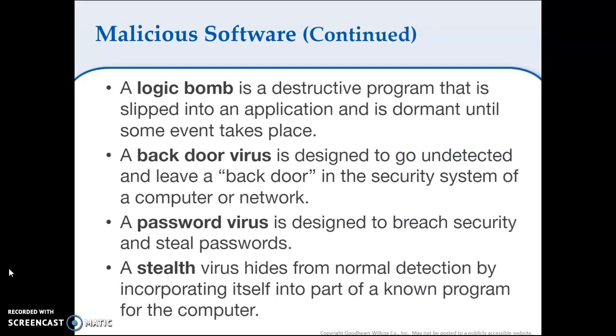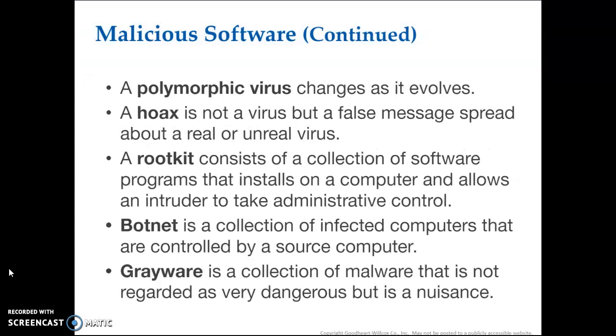A logic bomb is a destructive program that is slipped into an application, and it is dormant until some particular event takes place. The user does not know what that event is and could indirectly trigger it. A backdoor virus is designed to go undetected and leave a backdoor in the security system of the computer network so that it can remove itself from the computer without being detected. A password virus is designed to breach security and steal passwords. And then finally, a stealth virus hides from normal detection by incorporating itself into part of a known program for the computer to camouflage itself.